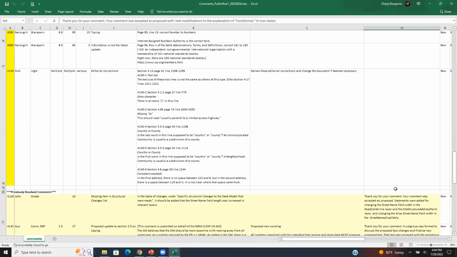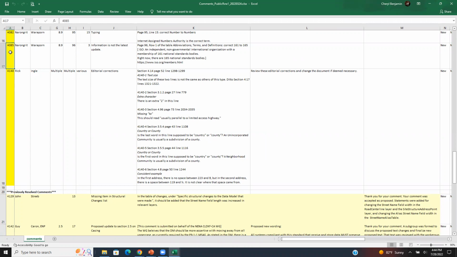And then eventually you're submitting this file for your ANSI accreditation or whatever, that you've tracked every comment. Well, you don't have to submit this file. What you have to do is respond back in NENA Workspace. Because you have your response here, you can copy it out of here and dump it easily into NENA Workspace. And the A column, that's generated somehow.